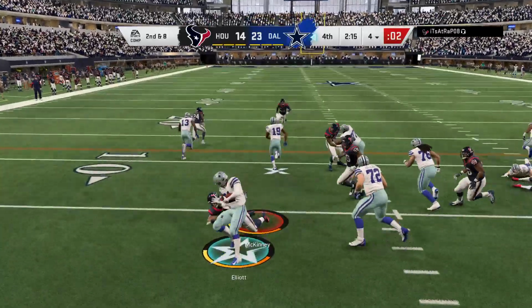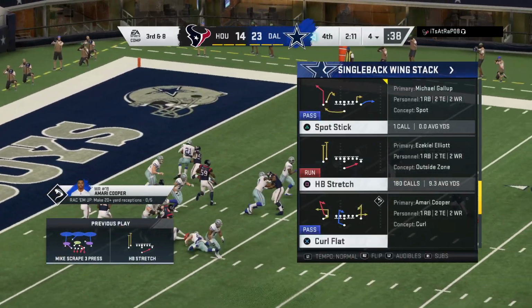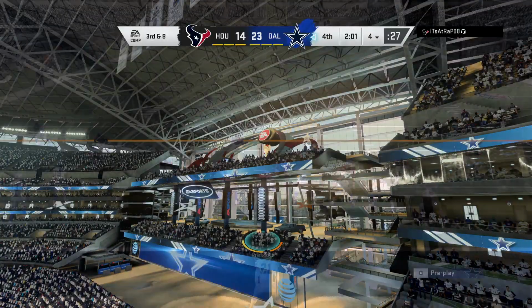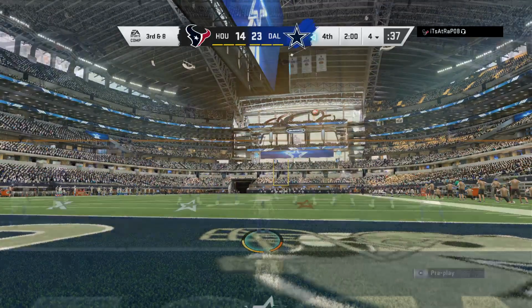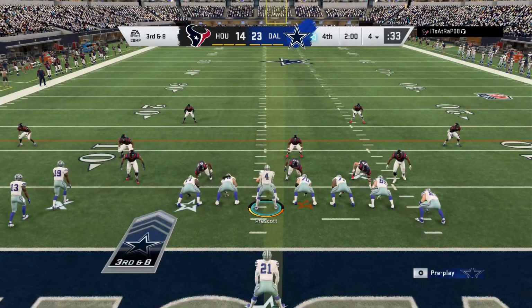They go to Elliott again. And for one, it's not going to go anywhere. Two runs in a row, but only 2 yards to show for it. 2 minutes left to play in this football game here on EA Sports. Now, this is a big third down, and you'd have to think we'd see a timeout right away if they can't stop him here.